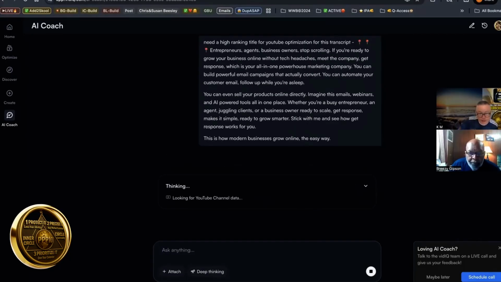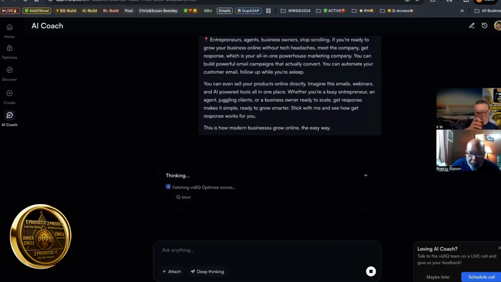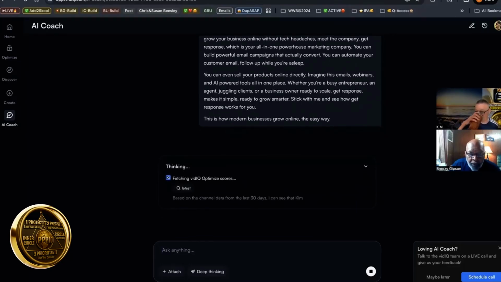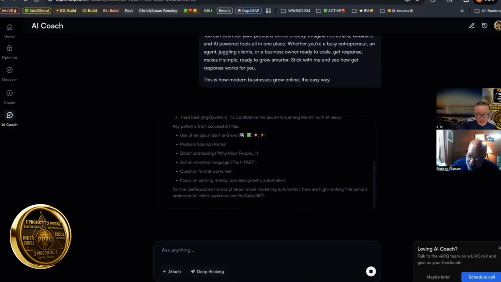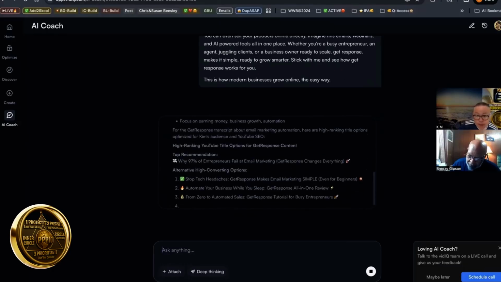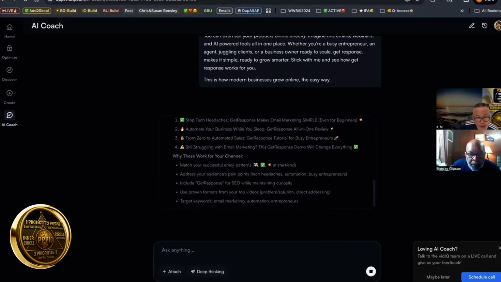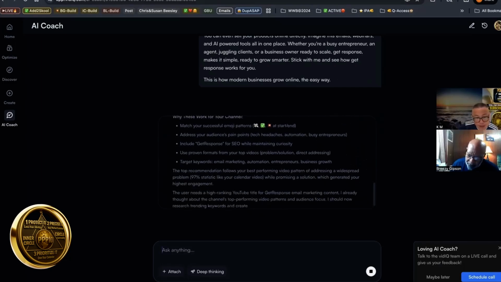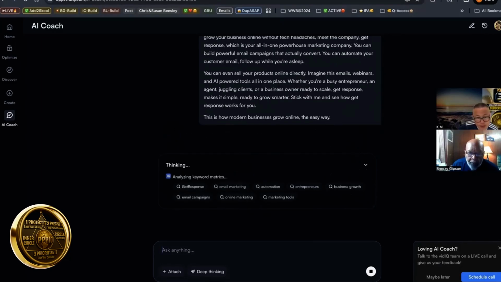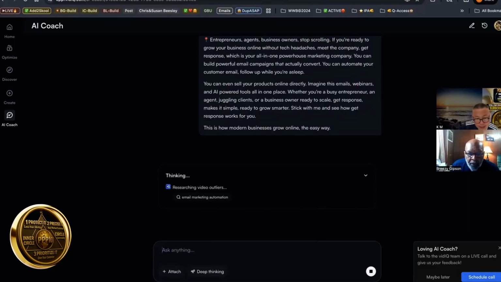I love the way they do the analysis here. It's much more thorough than ChatGPT. Look how good it is. It's adding the emojis. It's telling you why it's adding the emojis, everything. Now it's analyzing. Now it's going to go look for outlier videos.